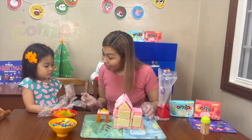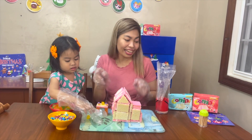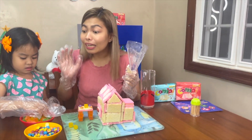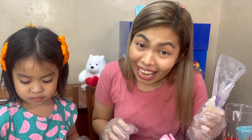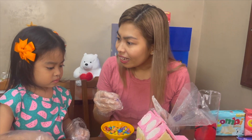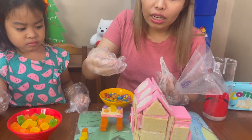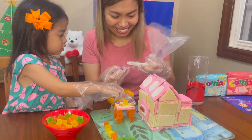Now it's time for us to design. Can you please put these jellies around? Let's pretend that you're gonna make a fence using these jellies. Thank you so much for all the help, Olivia. Mommies, daddies, and kids — your friend Olivia here is having a lot of fun designing and using her imagination and creativity in making our Combi house. So here we've got a porch, and this is our house, and we've got a tiny lanai over here. Now I'm going to use the chocolate to add some color. What's your favorite color? Blue and purple — so we're gonna make a blue and purple chocolate here on the roof. Come on, kids, let's do it!